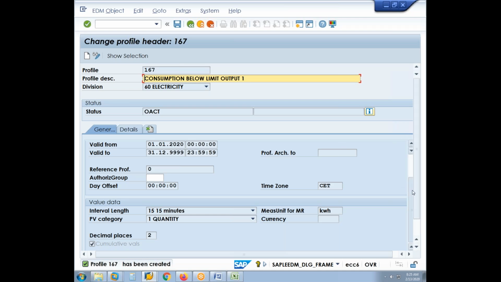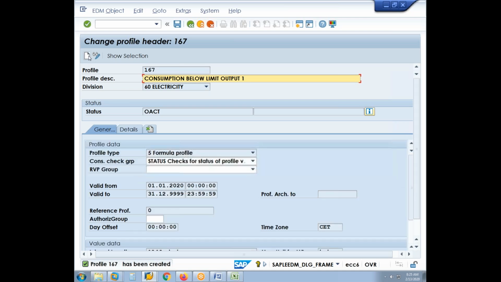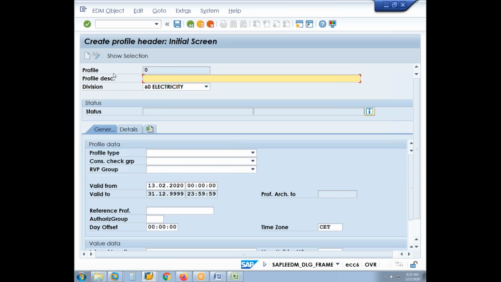Then we will create the second output profile, consumption above the limit. Profile type is formula profile, consistency check, 01/01/2020.